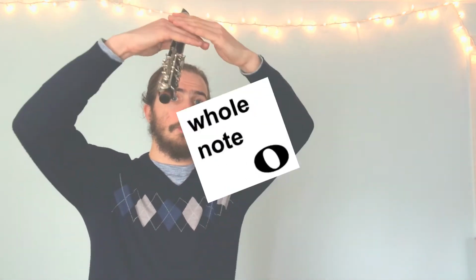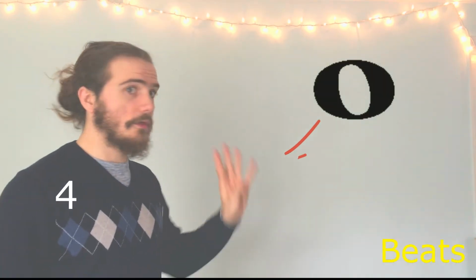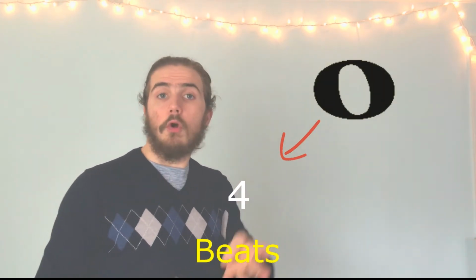Each note is held for a specific number of beats, and that is represented by a symbol that we will show you now. So this first symbol looks like this. It's just a plain old circle, and it's called a whole note. Like a hole? Like a hole in the wall? No. A whole note, as in like you're gonna eat the whole note. A whole note is worth 4 beats. Or it could be 4 seconds, if that's how long you want to hold it.